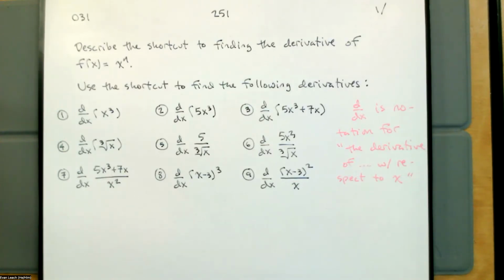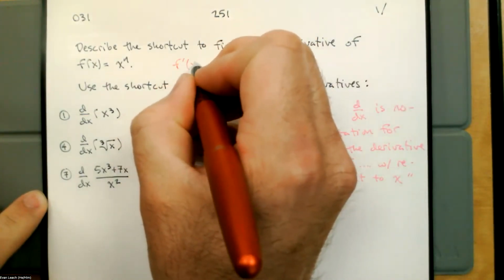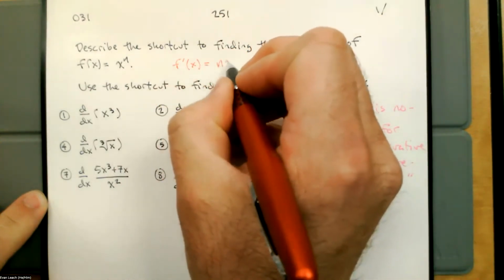Welcome back. First, we want to describe finding the shortcut for finding the derivative of x to the n. Would anybody like to volunteer their shortcut, either a description of their equation or a description in words? What you got? A x to the a minus 1. In this case, I'm using n, so n x to the n minus 1. That works. That would be our shortcut described in symbols.